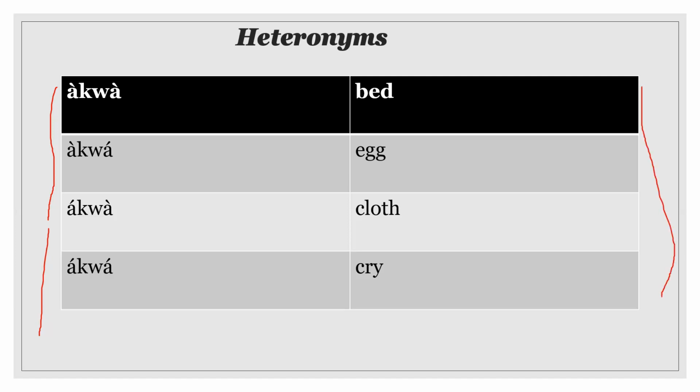Let's start from bed. Okay, as you can see here we have bed, and this is aqua. If you listen to the way you pronounce it, it's low. That means it is low, low. Okay, L, L, low, low. Okay, they are both low pitch tone. Aqua, no stress, just easily pronounced. The second one is egg.